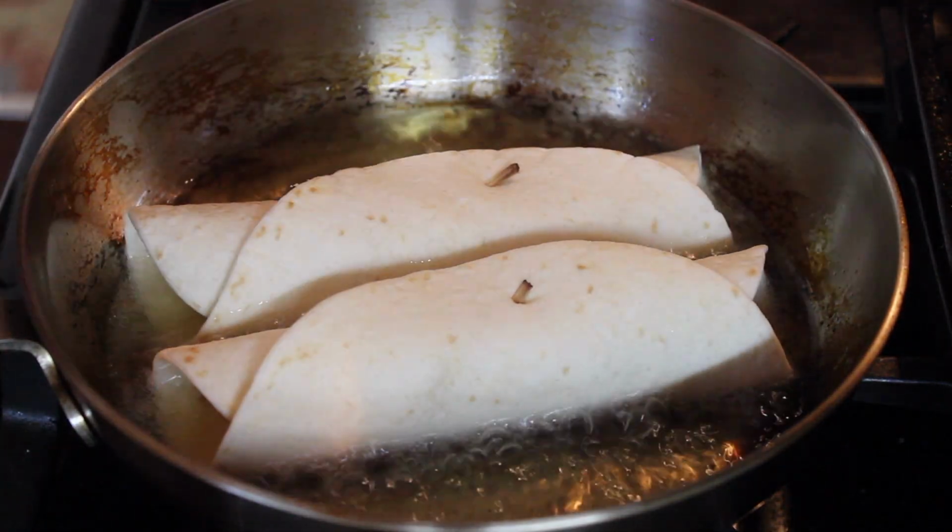Since I'm going to be shallow frying half of mine, they are going to be touching the bottom of the pan, so I'm going to go with a medium-low heat for my oil. But if you're going to be deep frying them, you could aim for about 350, and they'll fry for about 2 minutes on each side.